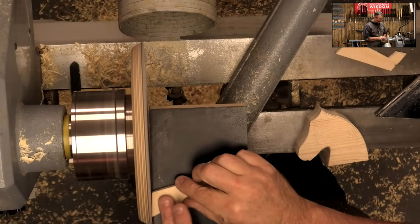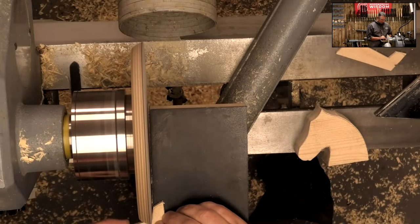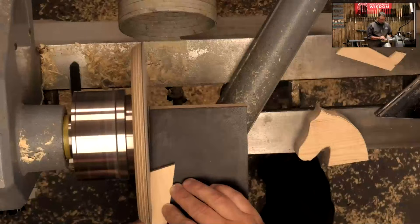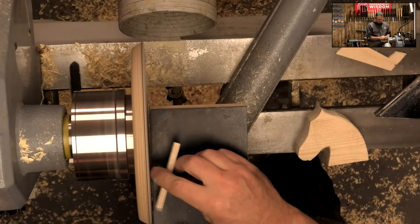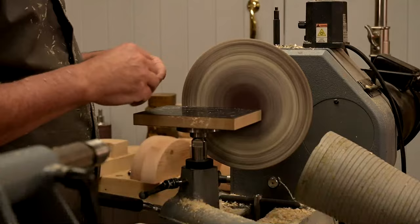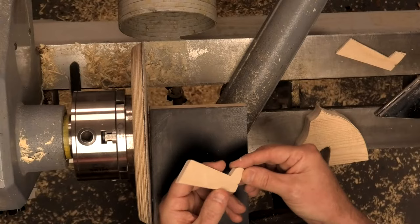So all we're doing is sanding to our lines. Nice and clean. Little bit of hand sanding when you're done, just to take away any sort of ragged edges, that sort of thing. But that is as simple or as hard as it becomes. Two of those, obviously.